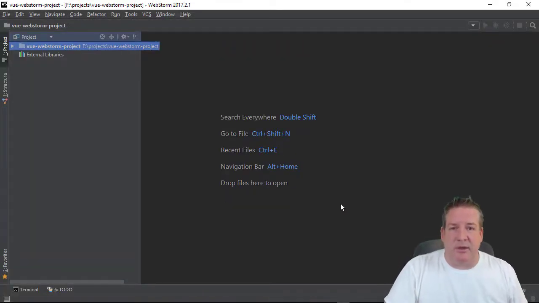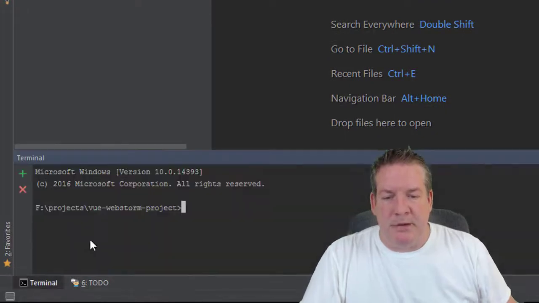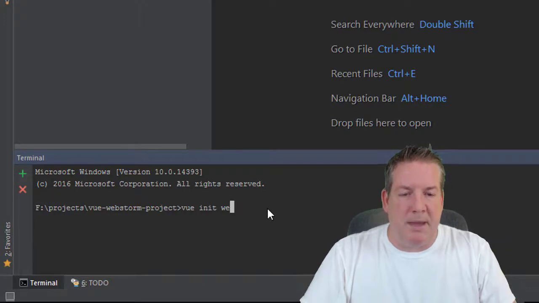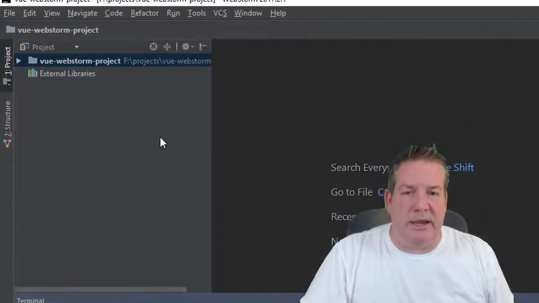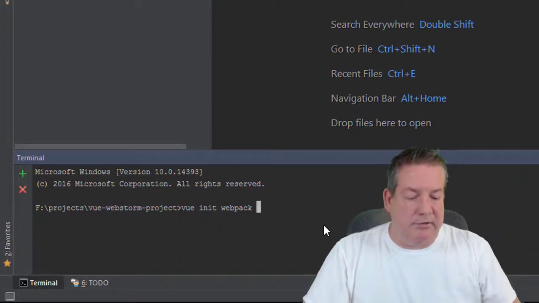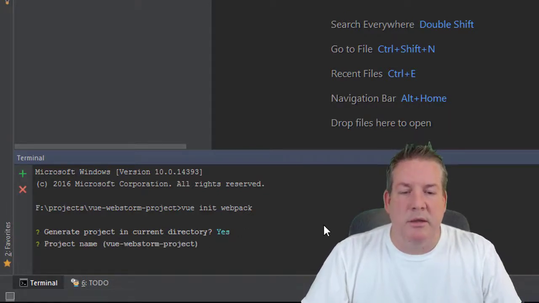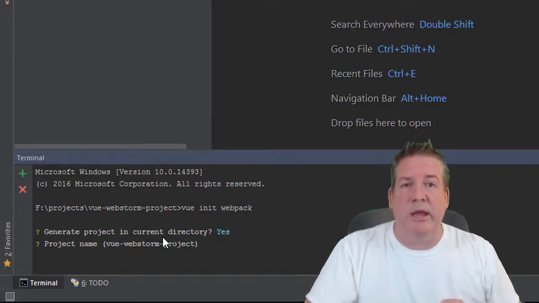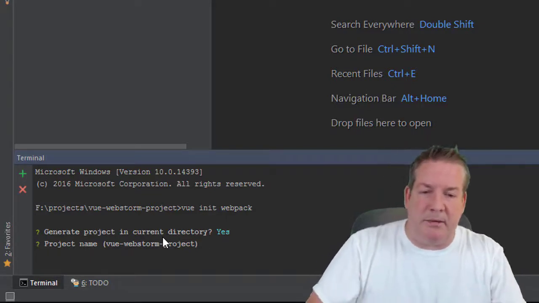Now, if I'm going to do the exact same thing in WebStorm, obviously I still have to have Node.js installed and the NPM, but here's the terminal. So now I can just do vue init webpack, and instead of putting the package name, because I've already created it here when I created the project, I just leave that blank. And it does the exact same thing we did in the other system, except in this particular case it says generate project in current directory instead of generate project in whatever directory I may have inserted after webpack.